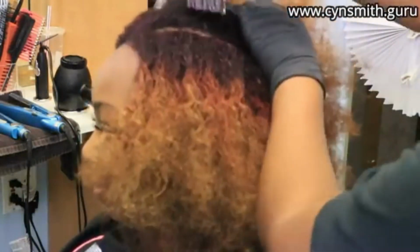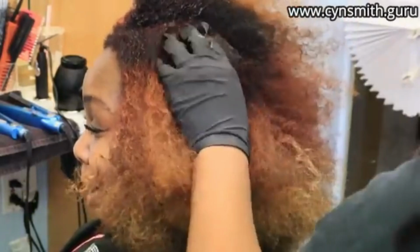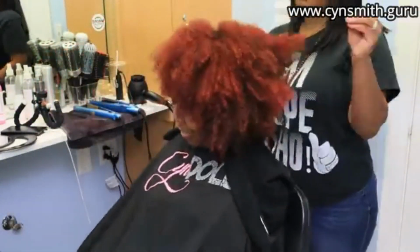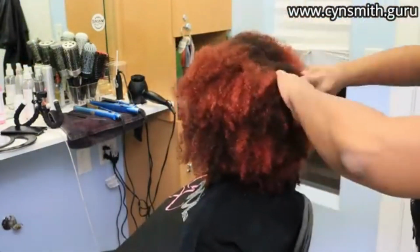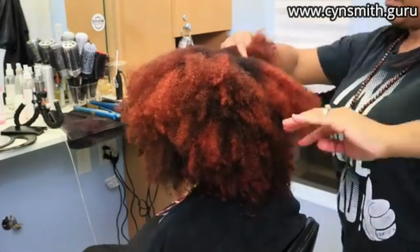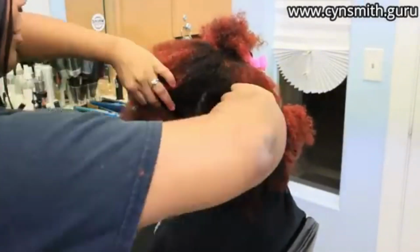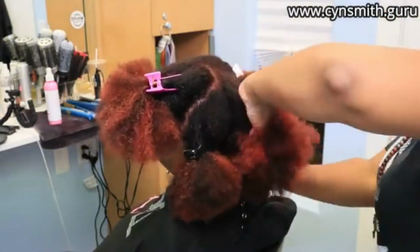So right now, we don't have to do any type of lifting. All of the colors that she's having put on her hair right now are all deposit only color, meaning I don't have to go lighter. I'm just depositing color. We're not going to take her hair any lighter than it already is. So instead, we decided to go with a sort of little sultry red like color, right? That made it really, really easy for me to be able to create this type of dimension for her. Now, we didn't go for an extremely dark, bright red. That was not my intention. That's not what we were going for, so that's not what we did, right?